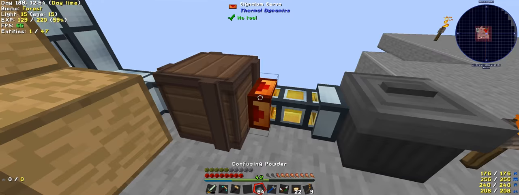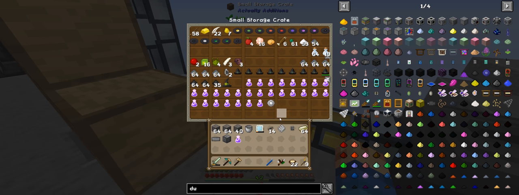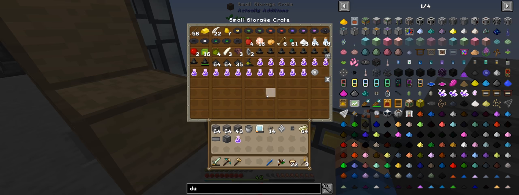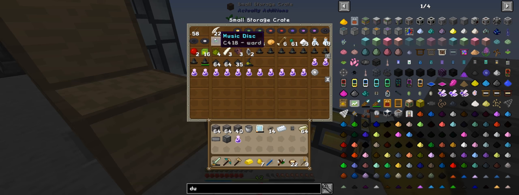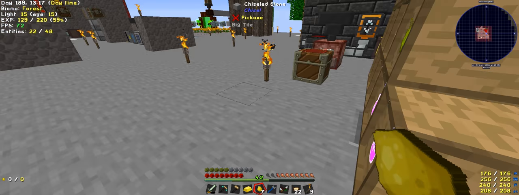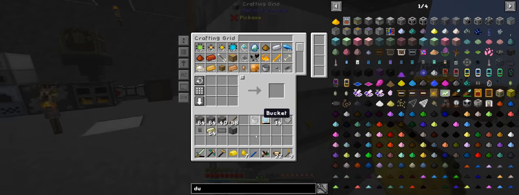I don't need confusion powder, so that can go back in. Everything else seems to be alright. I'm getting spider eyes and heaps of sugar, so it seems to be good. I don't think I need feathers for anything, so that can go back in. And we can go like this.